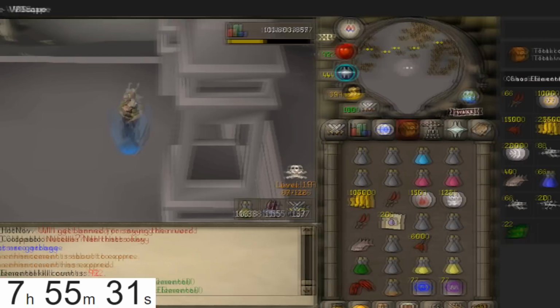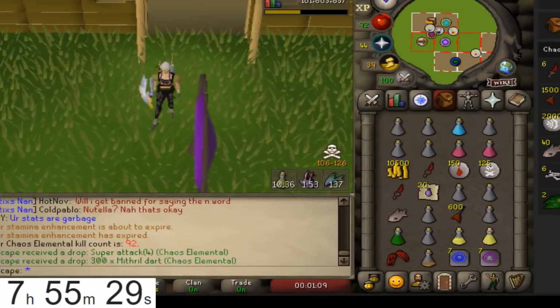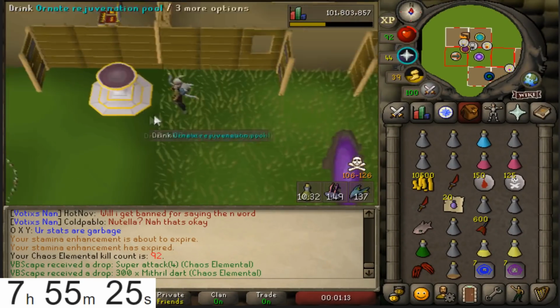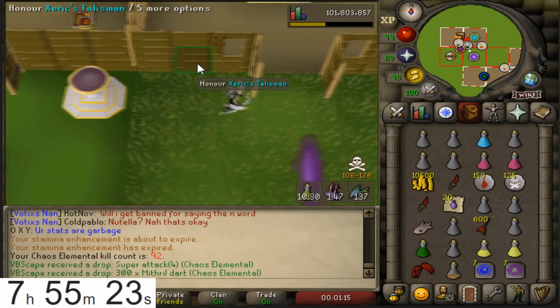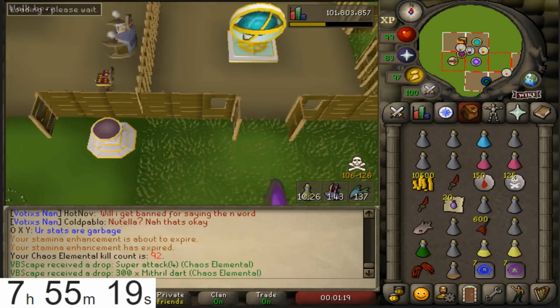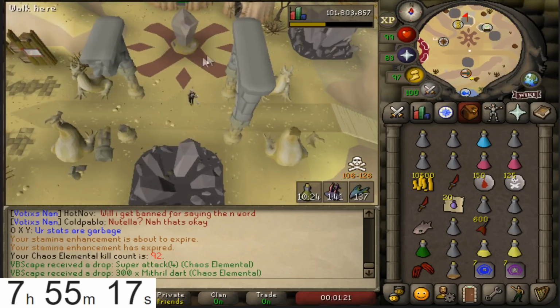The point is, this hour we managed to get 49 Chaos Elemental kills, which is way up on the 43 hour we got last time. Obviously, that is on account of the fewer PKs that we ran into, but 49 kills in the hour, not too bad.